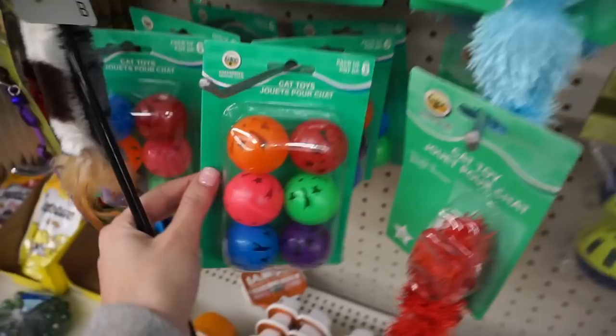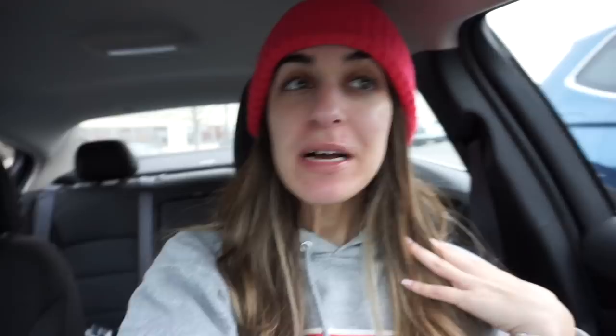I finished at the new Dollar Tree and I must say I was not impressed with it. I have my favorite Dollar Tree which I'm actually at right now because I was disappointed in that one - the line was absolutely crazy. I'm going to do a second part to this video and come to my favorite Dollar Tree because this one is always fully stocked and huge. I didn't get anything at that Dollar Tree. The one I went to before was a flop - the outside was pretty but the inside was just meh, they didn't even have that much stuff.